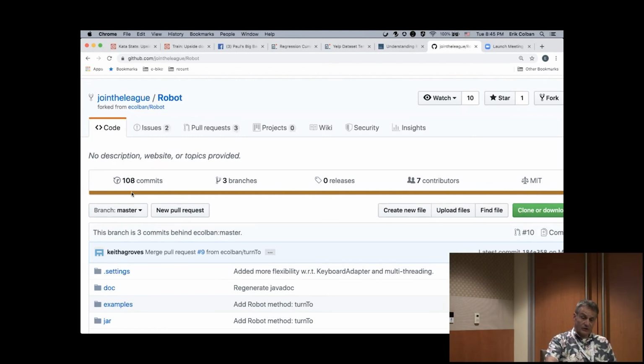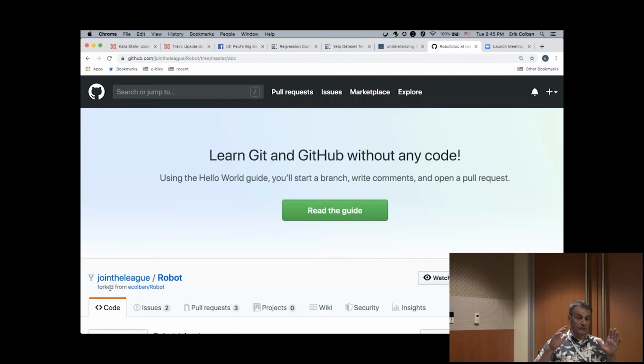There's a Javadoc generated, and in the robot interface, I put extensive comments and documentation, so that if you install the jar or import the jar into your project, you will also get the source code and the docs.